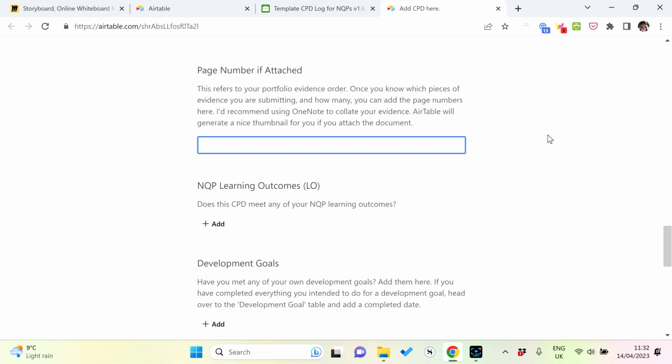If you do that, you might want to write what page number that piece of evidence actually forms in your portfolio. So you can do so here, but obviously you don't really need to, and you definitely don't need to until the point that you submit your portfolio. So leave it blank initially, and it's there to come back to when you actually come to submit.